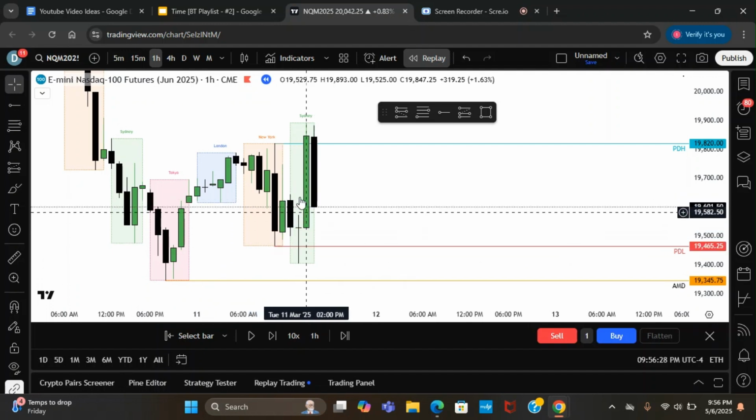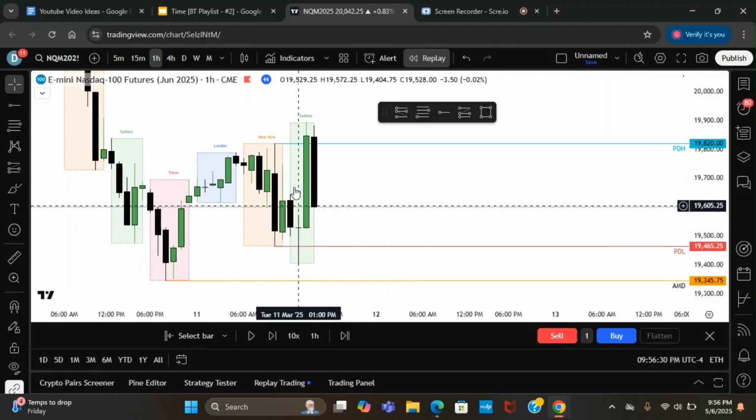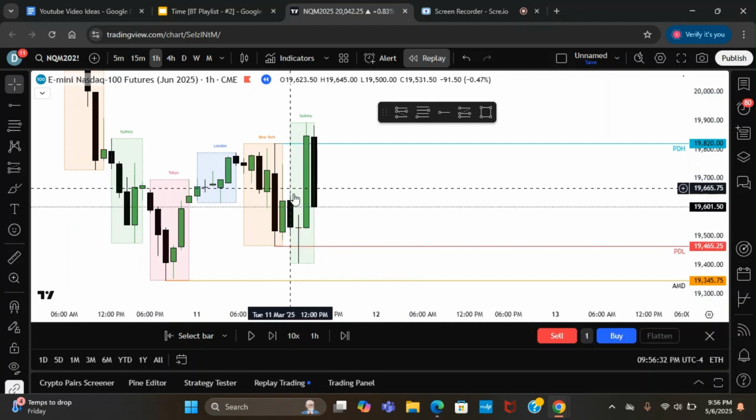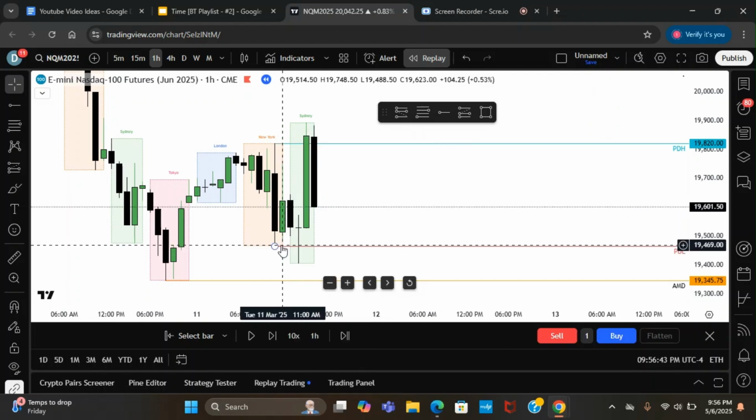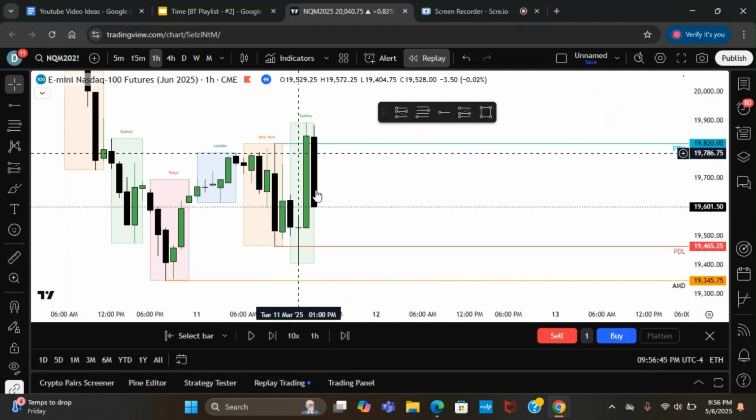If you're a scalper, you would want to catch this move in Q4 of the day. So in New York PM, you would want to catch this move in maybe a 5 minute or 1 minute for value gap around this area, then take it down to here with your take profit. Then we start to move the other day.